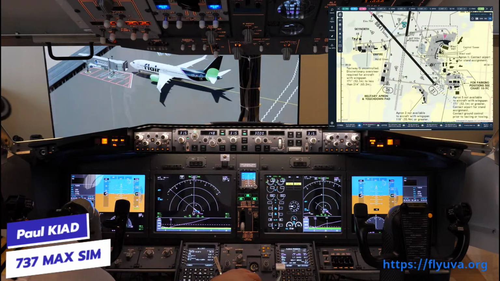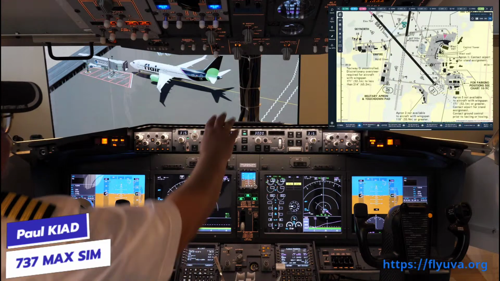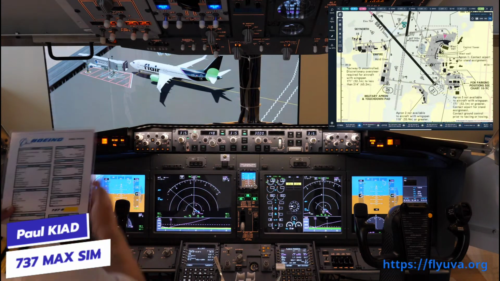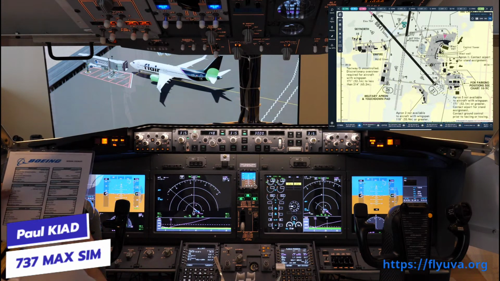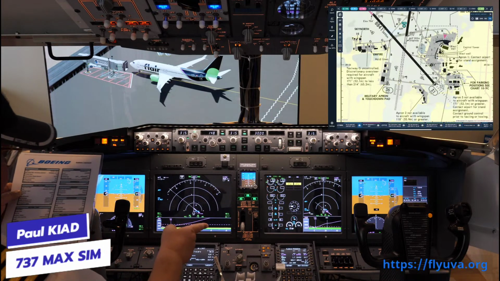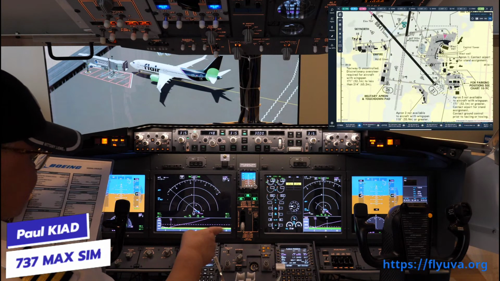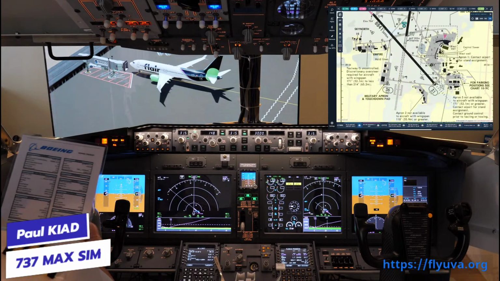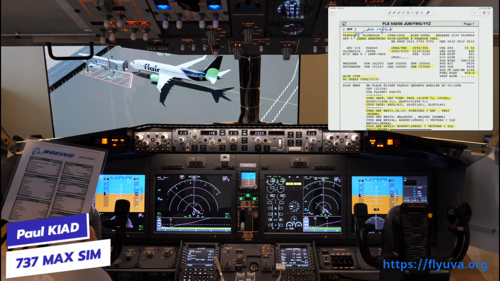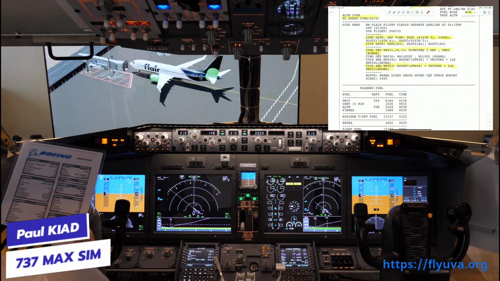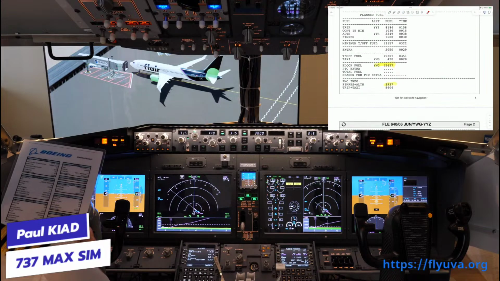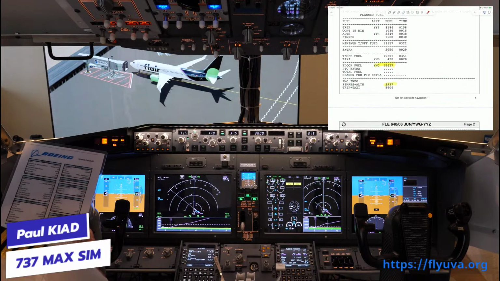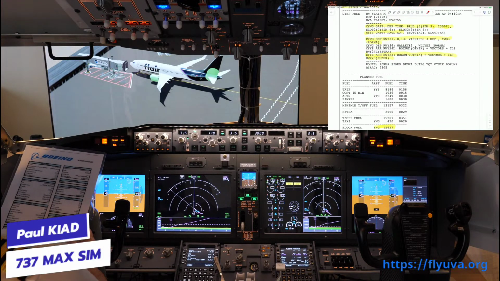Okay, so let's do the before start checklist. Flight deck door is closed. Fuel. It's pounds, and we have 15,880, and the plan calls for 15,627, so you've got a little bit of surplus, which is fine.